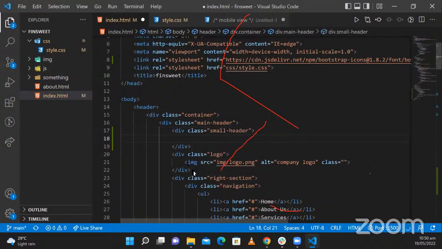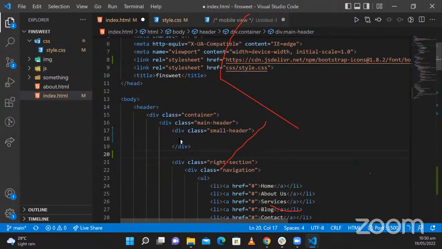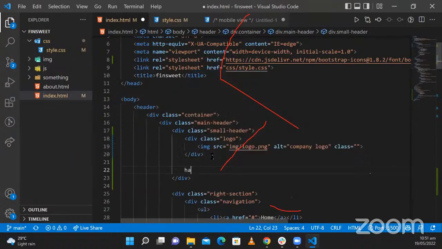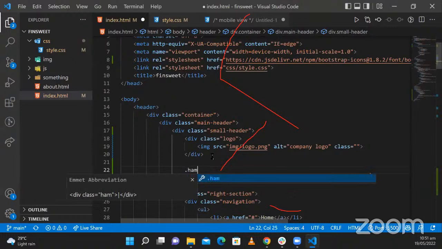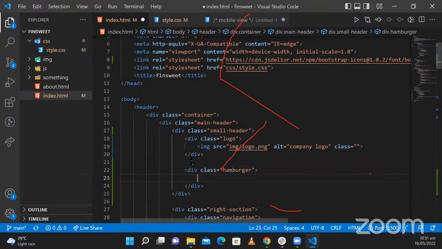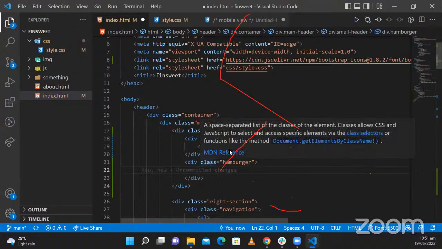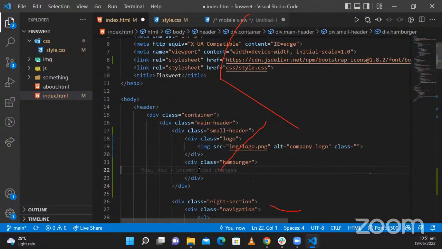So in this small header, I'm actually going to put my logo inside here, and then I will do my hamburger here. Okay, so this is my hamburger.